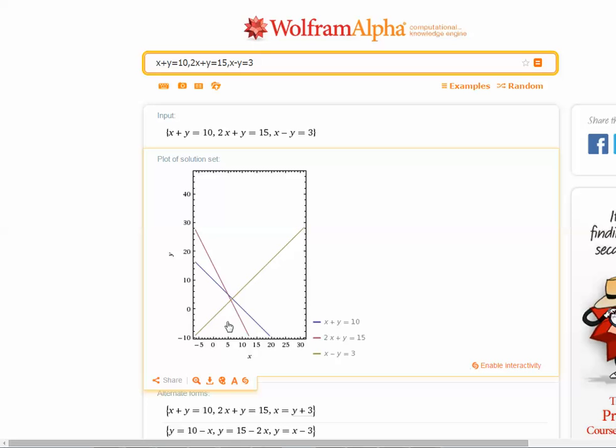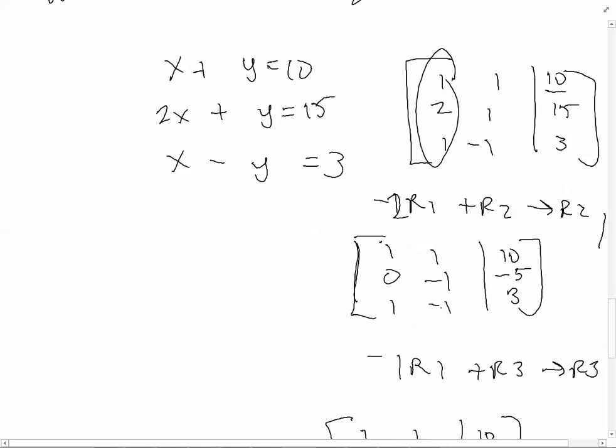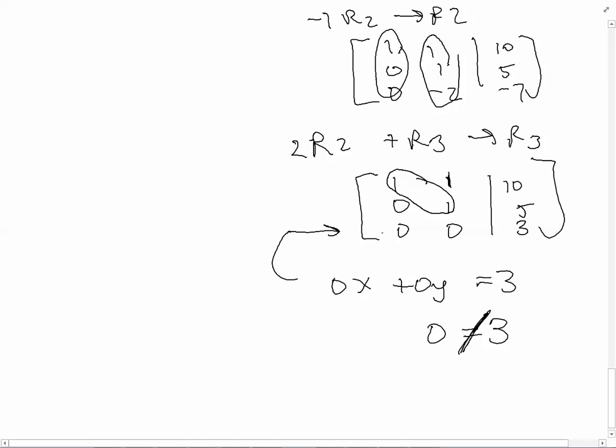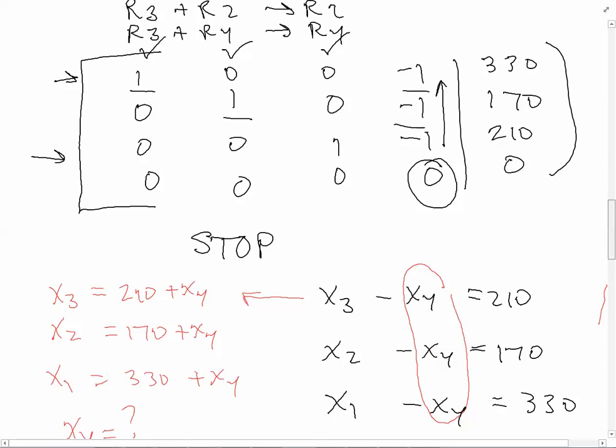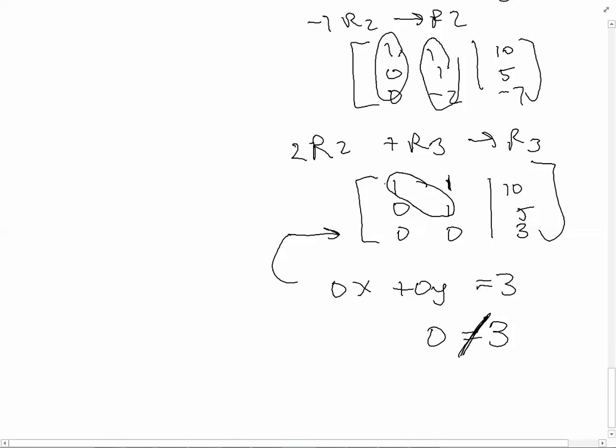what's the probability that the model, if it's not a coerced mathematical model, meaning we don't force it to intersect in the same spot, what's the probability that three lines all intersect in the same point? The probability is very small, and so now it can happen sometimes that they intersect in the same spot. What would happen in that case is if they did intersect in one spot, this row would clear out to be all zeros, just like it did back in our previous example where that fourth row popped out. And it would be possible still with 2 variables and 3 equations to get a solution, but most of the time we do get a false statement like this.